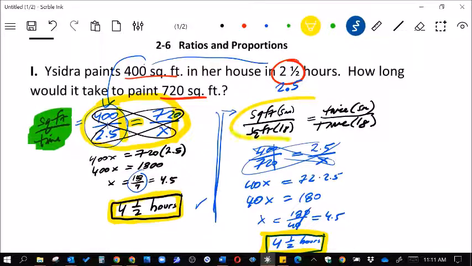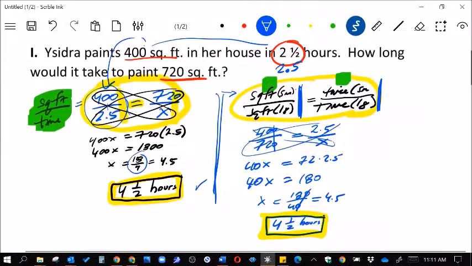Over here on this one, we did a different proportion, but it still has the consistency we need. We kept this side for the square feet and this side for the time. But it still meant that this part was smaller to larger and this one was smaller to larger. If we had done larger to smaller for either one of them, we would have gotten a different answer. It would have been wrong because we weren't consistent.